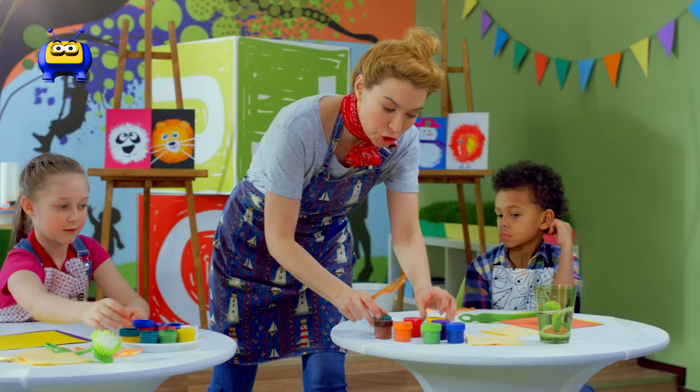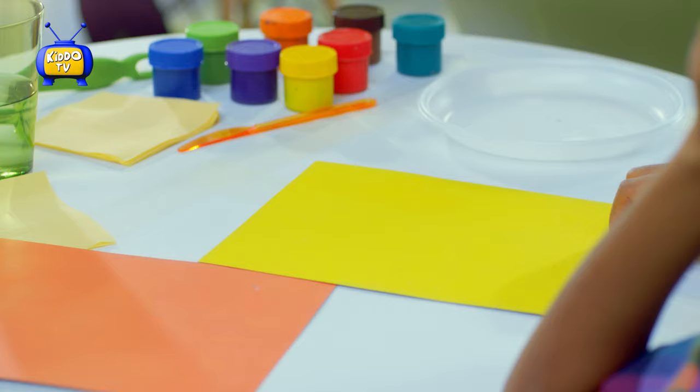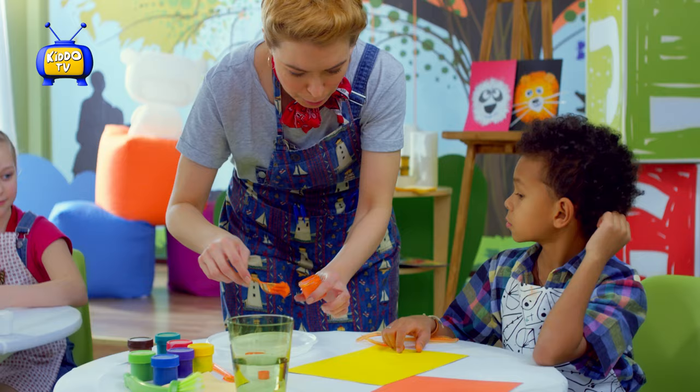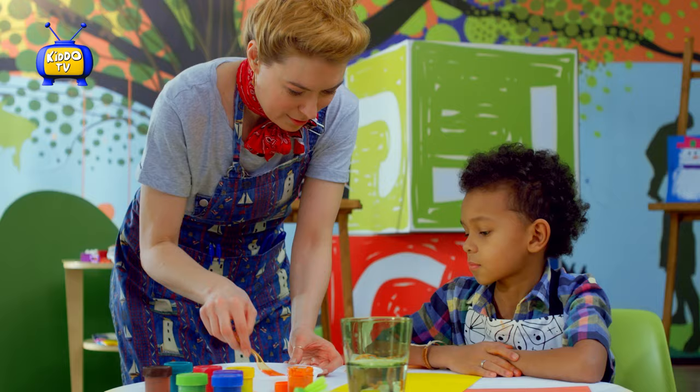Excellent. First, what you need to do is you need to decide what color your cat is going to be. What color? Orange. Your cat is going to be orange. He's going to be a nice, red, tabby cat, right? So here's what we're going to do. We take a fork, we scoop. I know, this is the best part, right? You go like that. Mush. And then you go like this.